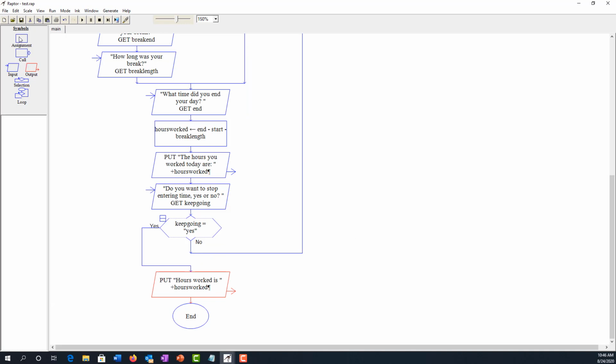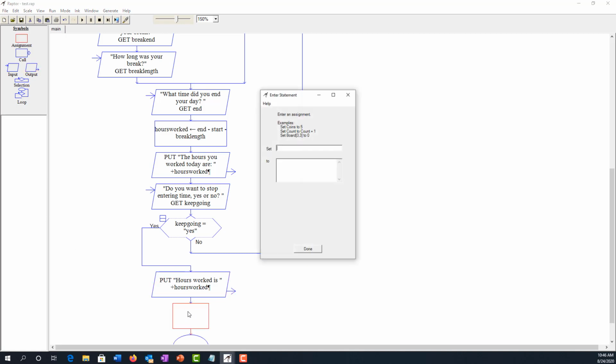Then I'm going to do an assignment because I also want to set total hours worked, or I can just call it total hours. I'll just call it total hours so I don't have to type so much.